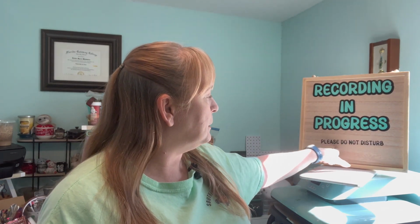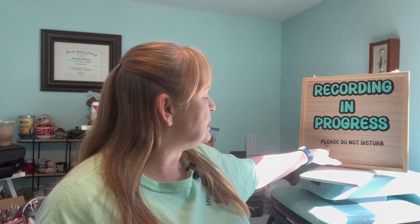Tell me what you think in the comments. It's not flashy, and I'm okay with that. Oh, maybe I should have used a ruler or something. I just noticed my please do not disturb is a little crooked. I don't know if you can see that, but that's okay. It's still readable. That's what matters.